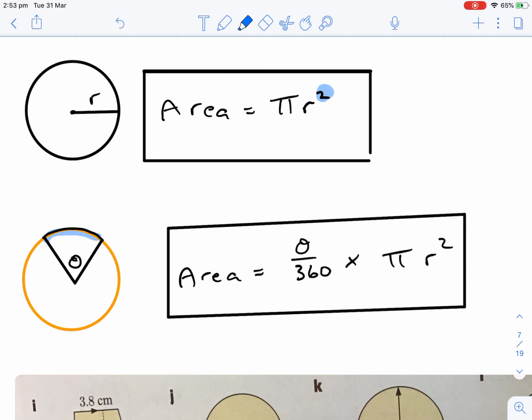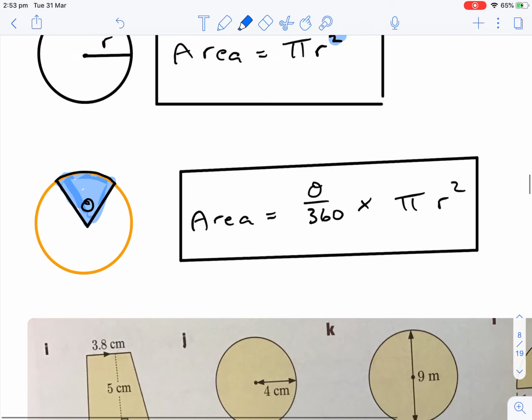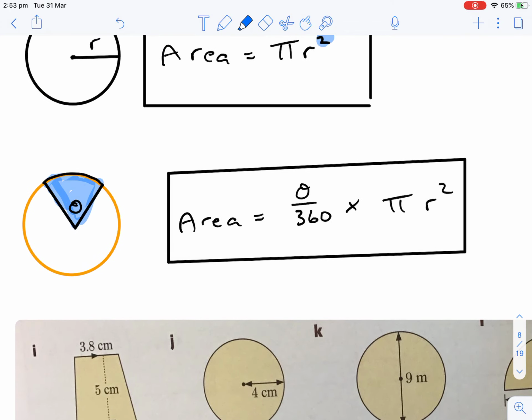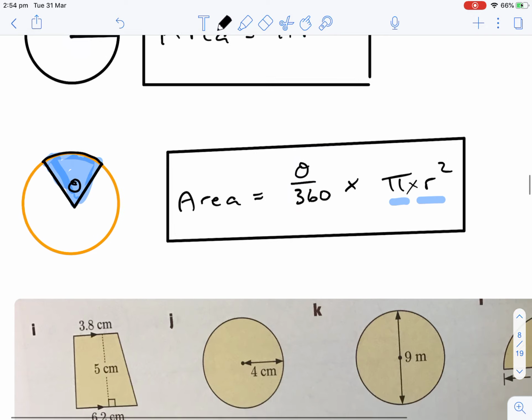Now a wedge is basically just a part of a circle, so when we're trying to find the area of that, we will use the formula for the area of a whole circle, and then just scale it down by timesing it by the fraction of the circle we have. So basically I'm going pi times radius squared. Don't forget there is implicitly a little times sign in here, we don't tend to record it. And then we're timesing that by the fraction of the circle that we have, which is basically the angle of the circle divided by 360, which would be a full circle. So that gives you what fraction of the circle you've got. So let's have a go at a few of these.